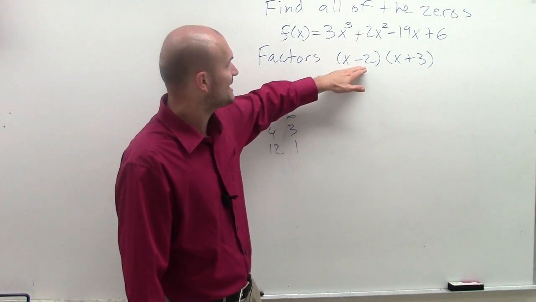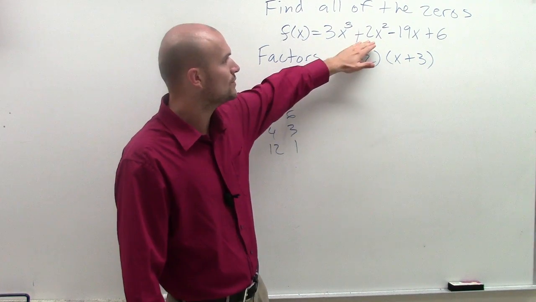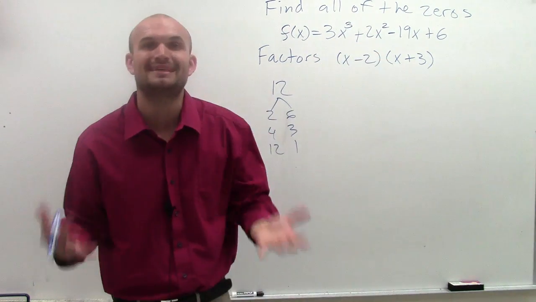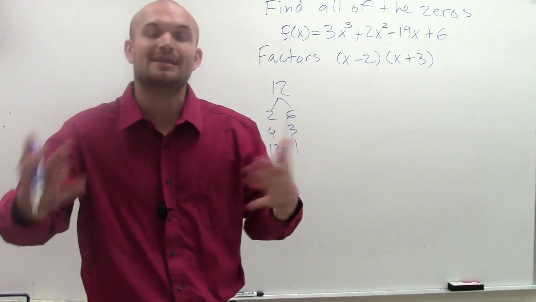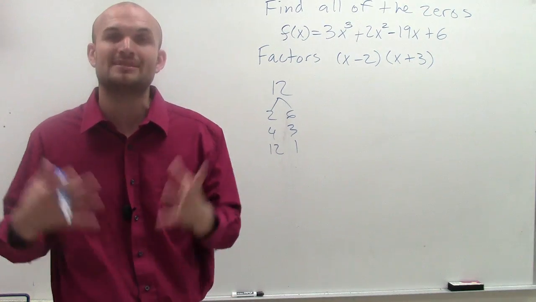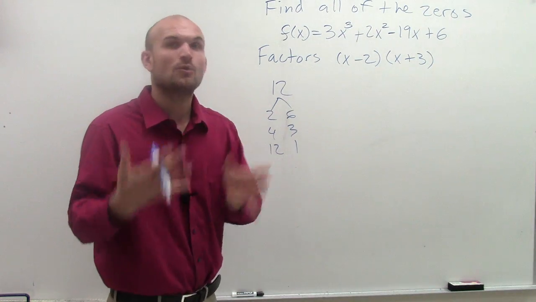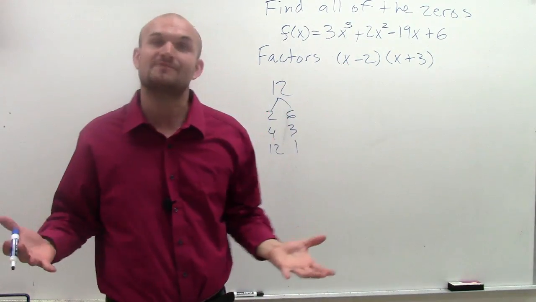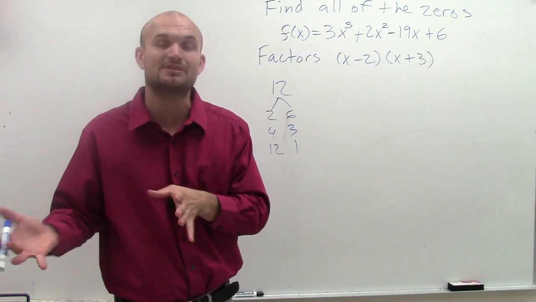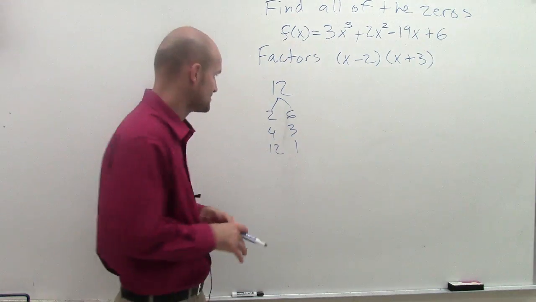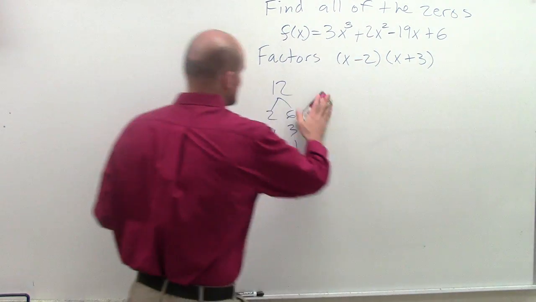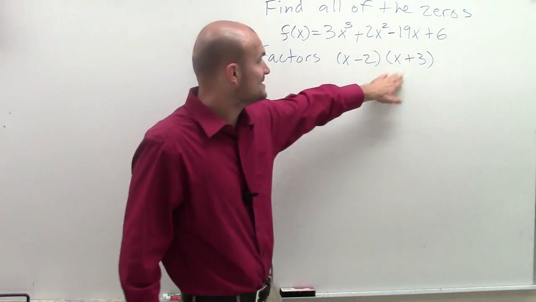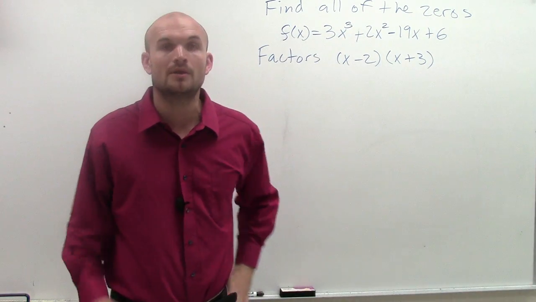If I can divide x minus 2 into my polynomial, I will get my quotient that I can keep on factoring down to get to my remaining factors, which I can then write as my zeros. Because remember, to find the zeros, we just set each factor equal to 0 and solve, and then we'll have our zeros. So the first thing I'm going to do is pick a factor. It doesn't matter because we know both of these already divide into our polynomial.